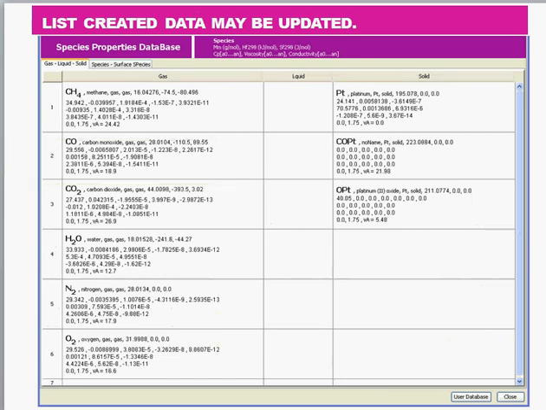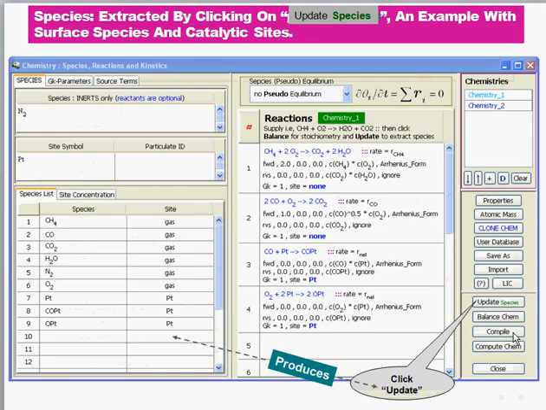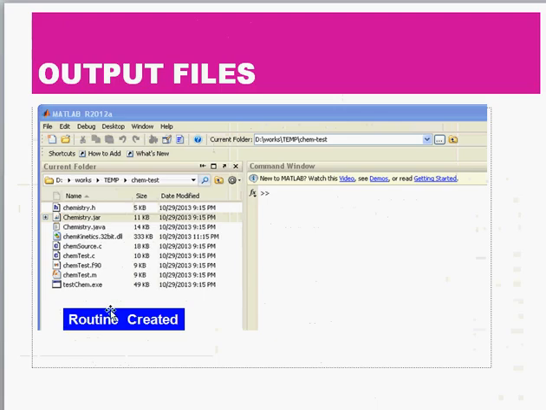Once we click on compile, or compute chem, these two buttons, the software creates a number of files, which are the files that we spoke about earlier. It mainly creates a 32-bit file, because it has been run under 32-bit Windows XP, and then a number of test case files that could be used.